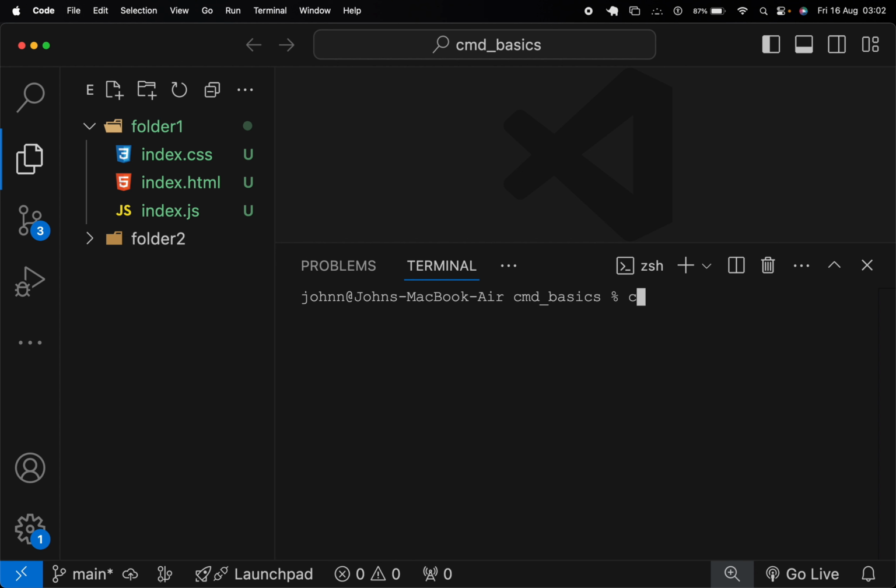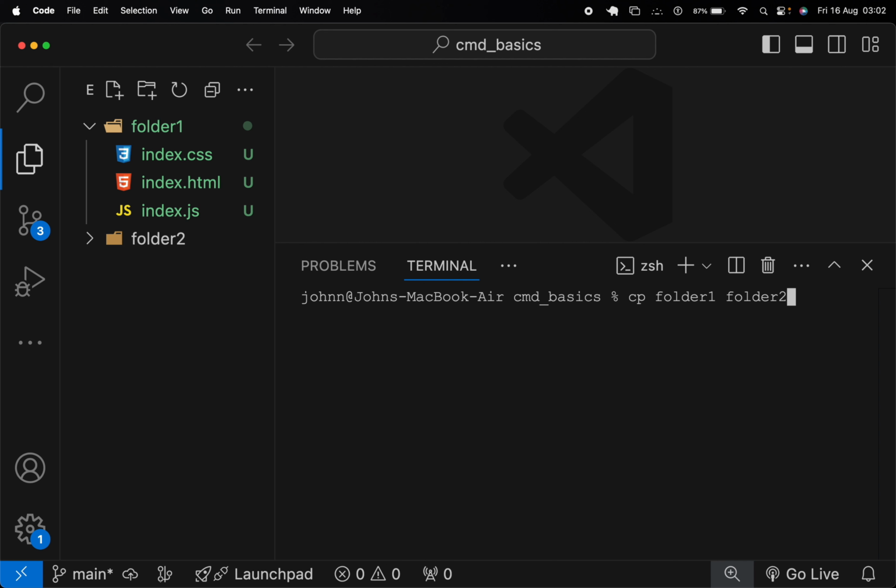So now we shall do cp, which is copy, and in Windows it's copy in full. Now we can do cp and then the source, which is folder 1, and then we can specify the destination, or where we want to copy that.